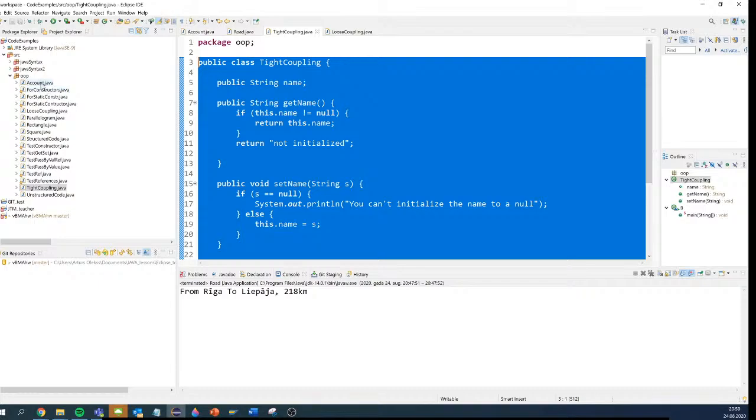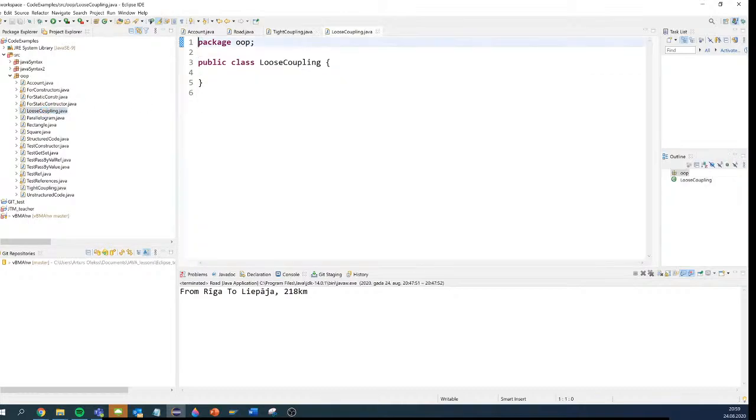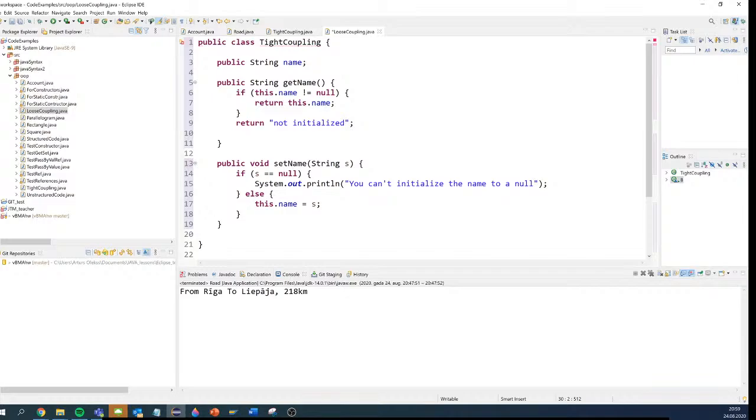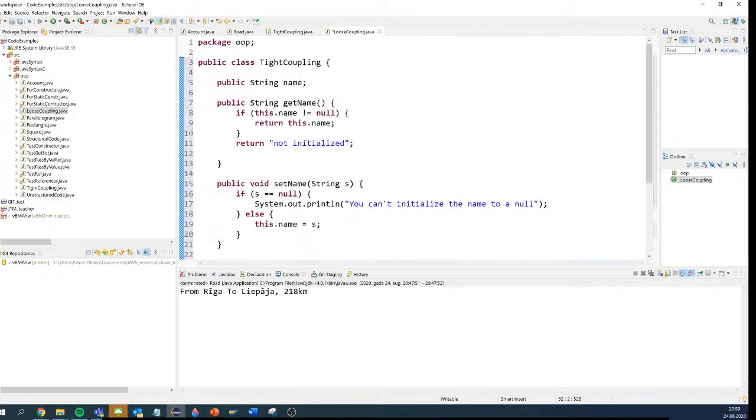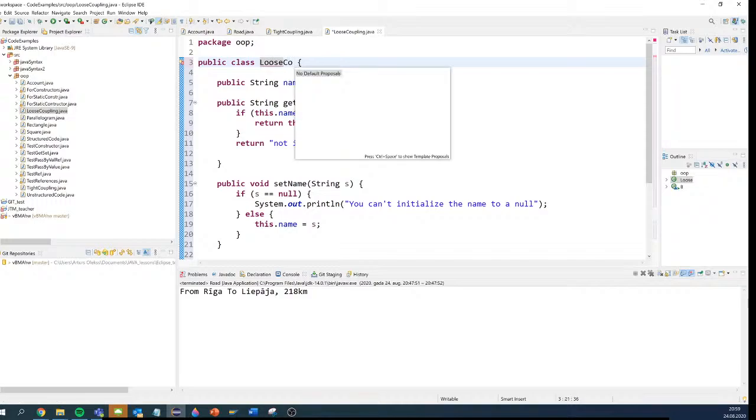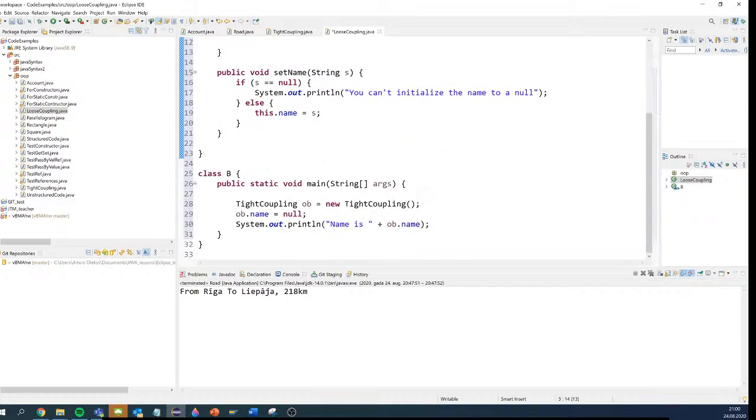We'll have practically the same code with some small changes. Let's change the name to LooseCoupling and change it here as well.